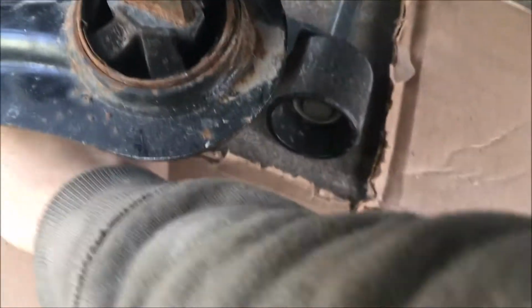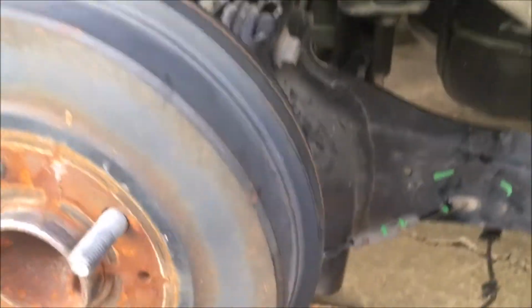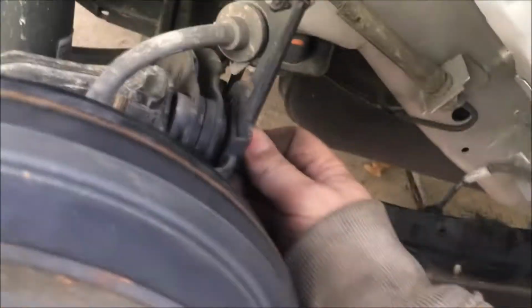Lots of nuts and bolts, gentlemen. So let's not get too confusing here. Okay, next we're gonna try to remove, there's two more pieces I believe still holding the trailing arm. That is this one here, connected to the lower control arm and the spring there. And then there's the upper link here.